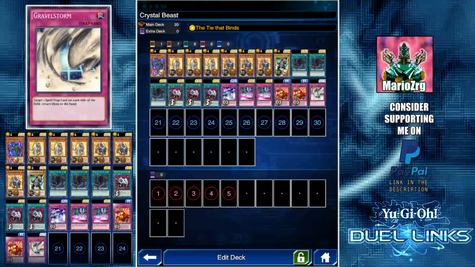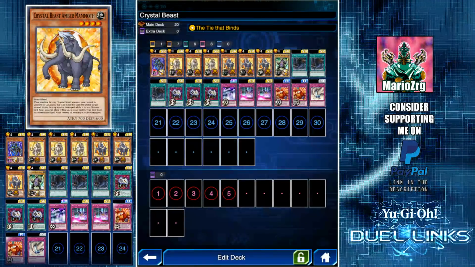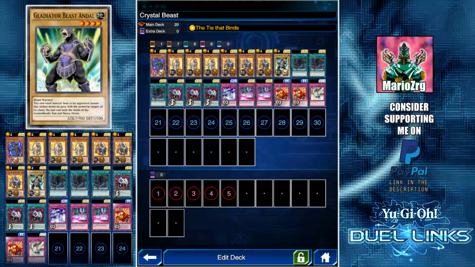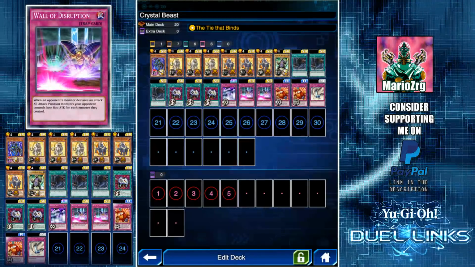It's really important that you clear their back row, and even if it's just for one turn, that might be all you need, especially if you have Beast Rising to attack once and then boost the attack of your other monster before you attack. But if you want to switch out the ratio, you can add another Beast Andal or any Beast Warrior you want. The 2 Beast Rising, we already went over the walls.